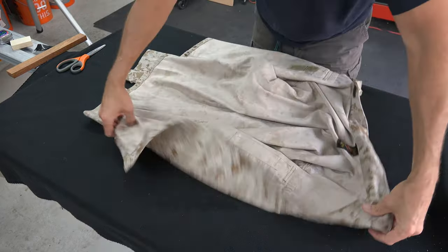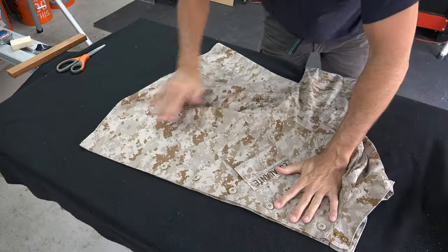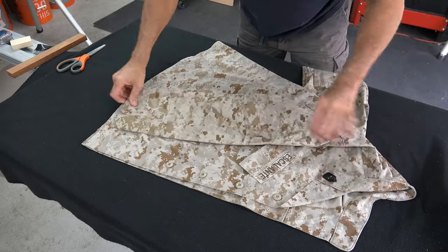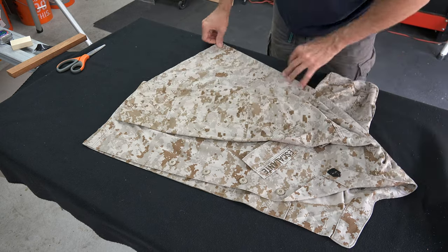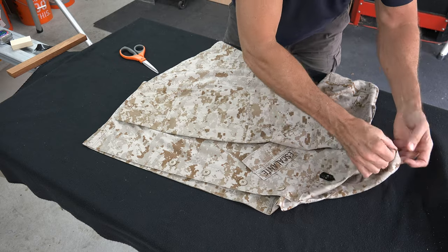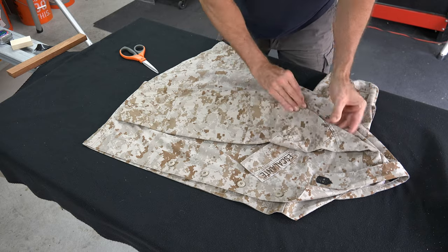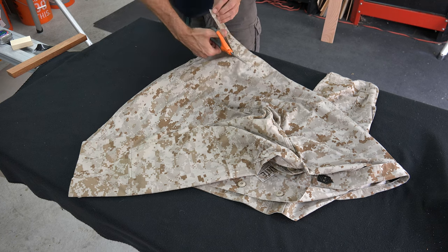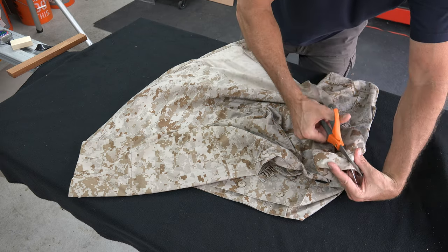That's how you do a dress jacket. Now for the battle dress uniform, otherwise known as the BDU, it's a slight difference. The first step is to fold the shirt directly in half by aligning the plackets — the area of your shirt that has the buttons and the button slots. The objective is to make the blouse folded perfectly in half. If you are only doing a BDU blouse by itself, you might want to do the opposite side, but since this one is going to be facing the dress jacket, I am doing the reverse side. Cut along the fold until you get near the collar, then flip over and give yourself about a two inch overlap near the collar.